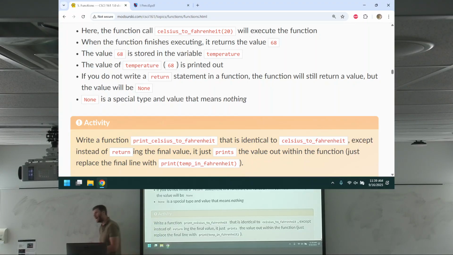And what's interesting about None, like we talked about in lab, is that None is a very special value. In fact, it's its own type too. We have integers, strings, floats, and booleans, which we'll learn about more shortly. None is a value that means nothing. It's something that has a meaning; it symbolizes nothing. Because when you have no information, it can be ambiguous. But if you have something where, when I have this, that means I have nothing, that's a little bit more concrete. I know it sounds funny, but this will work its way out in your head as we go. It's a very important concept going forward.